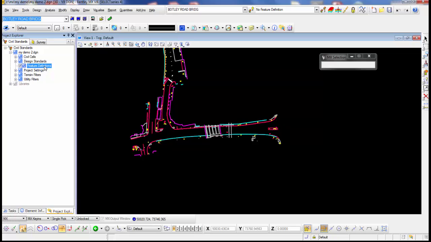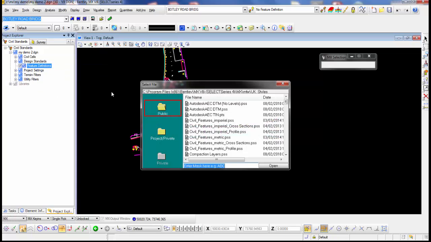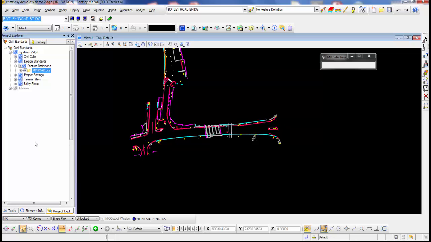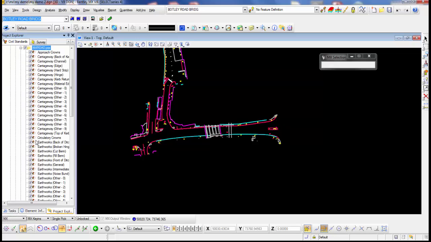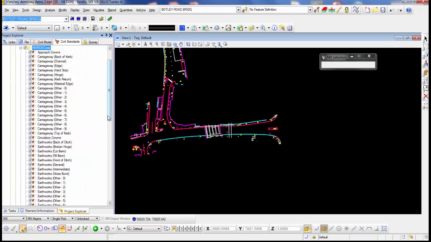Now we're going into Explorer and we're going to link the style set for the feature definitions. Now we're going to look at the properties of the feature definitions.